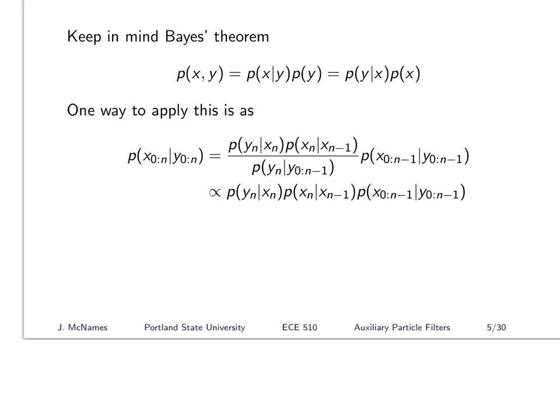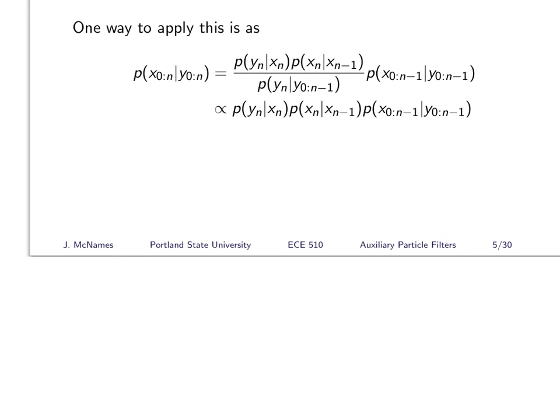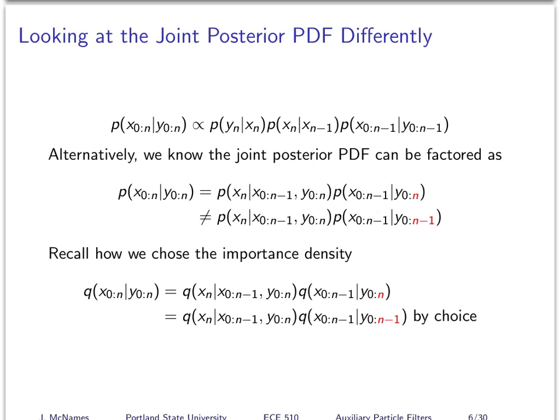So we know by Bayes' theorem, which we've used many times now, that we can factor a joint as a product of a marginal and a conditional probability. And if we go through and factor this in the way that we've done a few different times, we end up with essentially the basis of the optimal equations that we used, where the joint is proportional to the likelihood times the prior times what the joint was at the previous time sample. So we've used this a number of times. We used this in our calculation of the weights, and when we were doing the optimal tracking in a single dimension. And this is just a repeat of that same equation at the top of this slide.